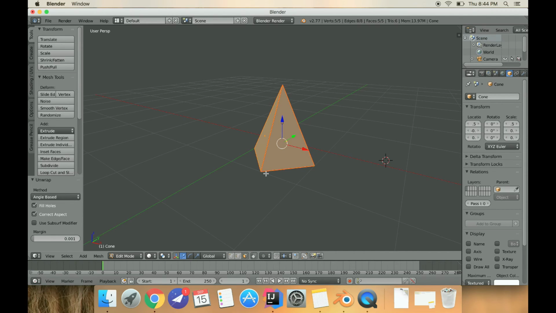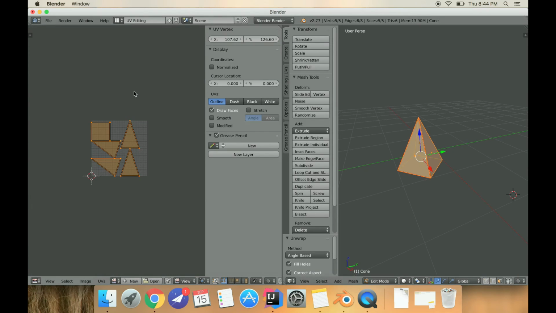Alright, now you've unwrapped it. Now go up here next to where it says default view, and drop down to either, if you already have one saved, use that. But I'm going to go to UV Editing because everyone will have that. If you look to the left, that is all of our sides to our triangle. Now, I want to make it a little easier to read for me.